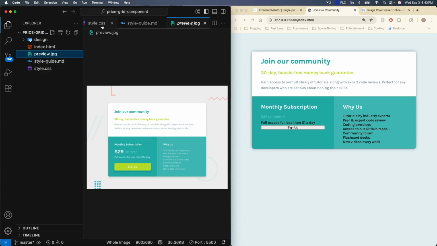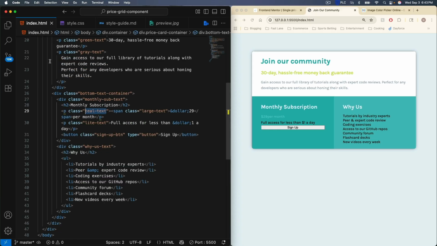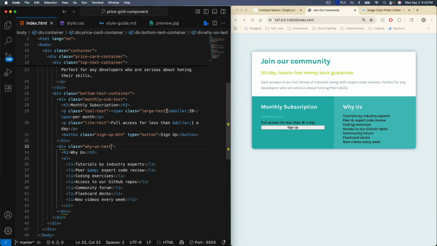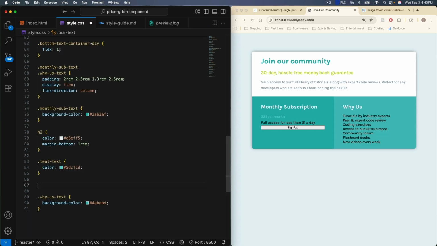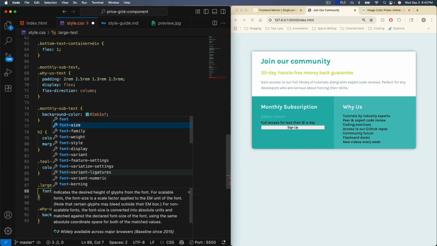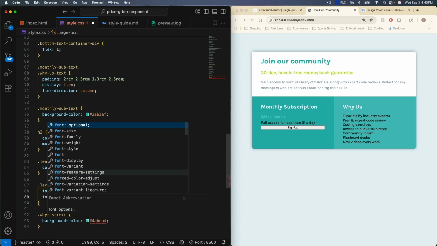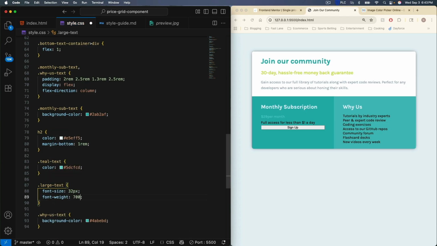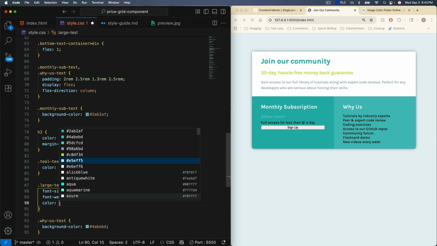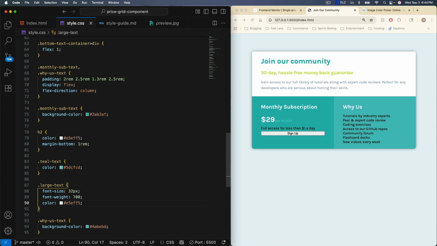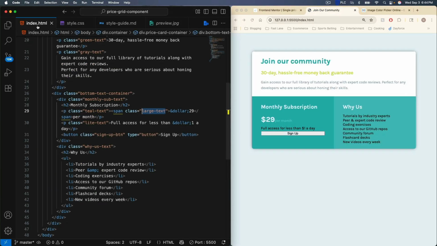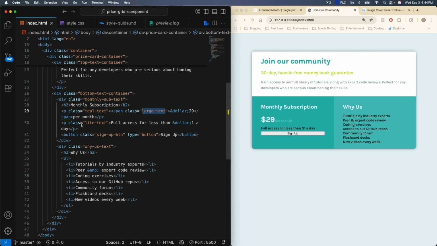And then we'll style the big text, which is going to be big and white for the $29. So what do we call it? Large text. Dot large text. Say font size, 32 pixels. Font weight, 700. Say color, this one, E5, E5, E5. There we go, $29. And then, is that big enough? Yeah, that's pretty big. Then we want a space between these, so we actually have to add the space between our span and per month. There we go.